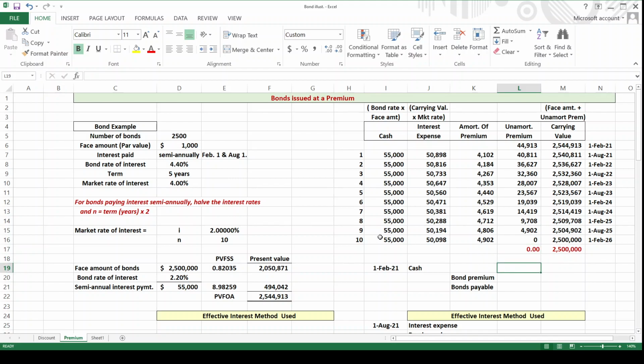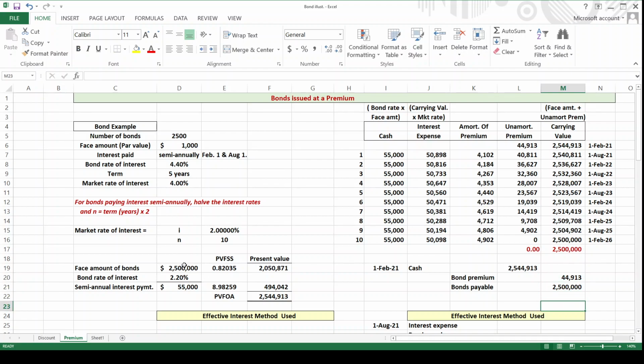Okay, the issuance of the bonds. Let's do that. So how much cash do we collect? $25.44. What's the bond premium? $44,913. What's going to be the credit to bond payable? The nice even multiple of $1,000. Yeah, otherwise known as the face amount of the bonds. There's our entry. Over time, we want this to become zero. This is a good thing because this is going to reduce the interest expense to the corporation over time.